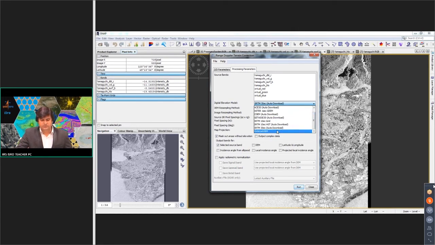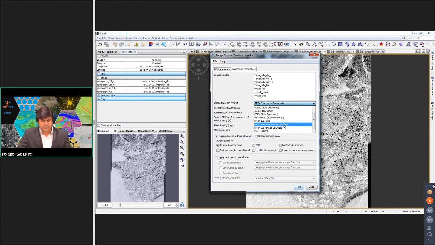Now here I am interested to do the automatic download of the SRTM DEM with 1 arc second. Particularly, 1 arc second will be the 30 meter resolution DEM. With that one, I had shown the difference in the orthorectification, like the positional accuracy.